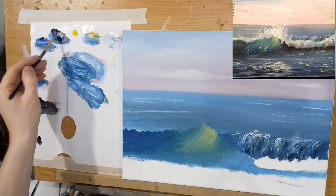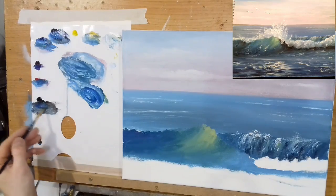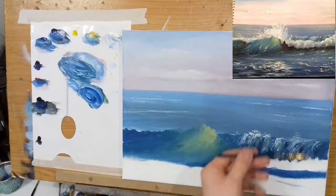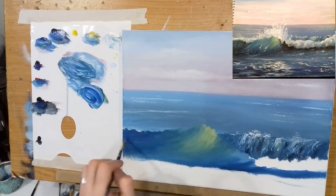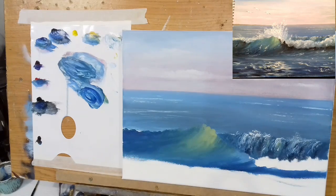And I'll take some phthalo blue again, with a little bit of black in it. And I'll darken this side down here because it's going to be dark underneath that wave there that's kind of crashing in front of this one here. It's going to be very dark underneath that foam. So just softening all these colours in.